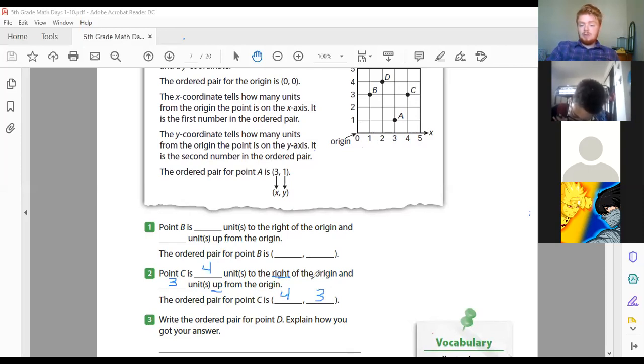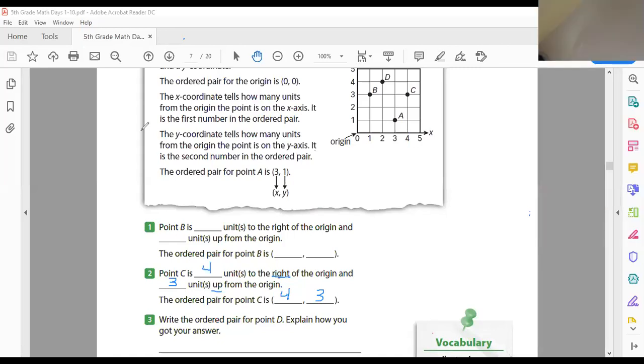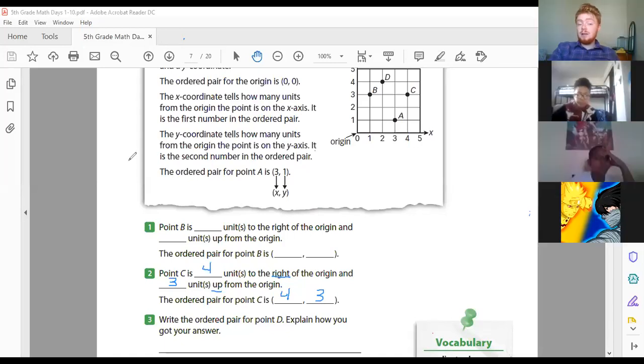Do I have enough credit for class because I answered at least 5 questions? Guys, yes. You will know if you participated enough. There's a few of you who have participated once, and one of you has not participated at all. So you're gonna wanna make sure you do that, okay? All right, question 3, write the ordered pair.